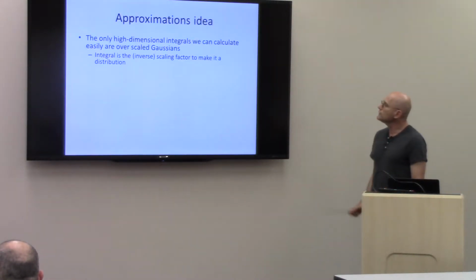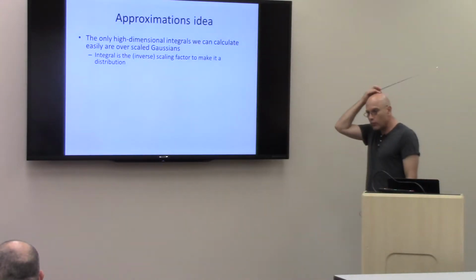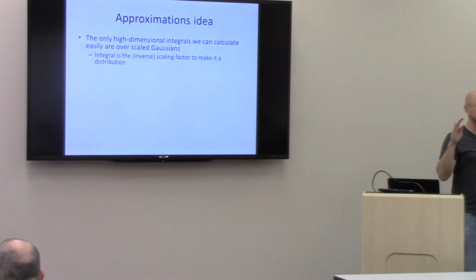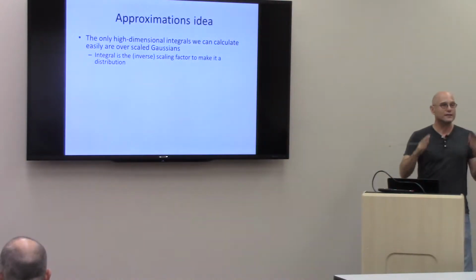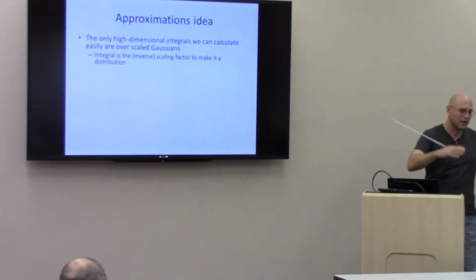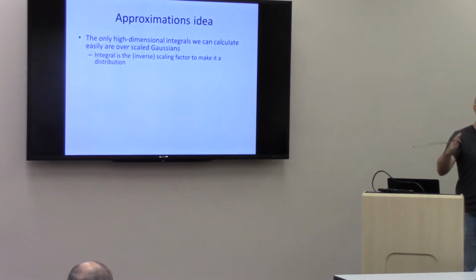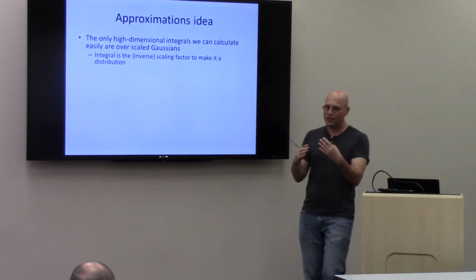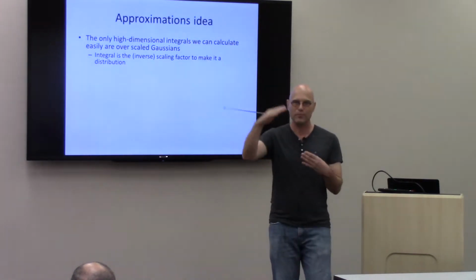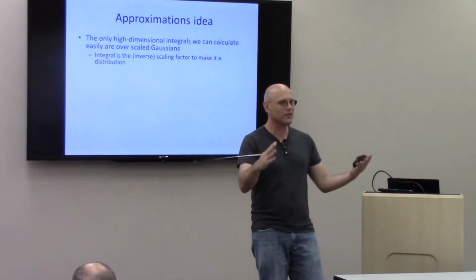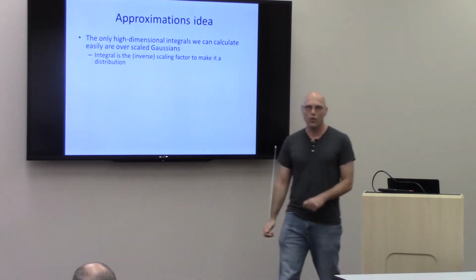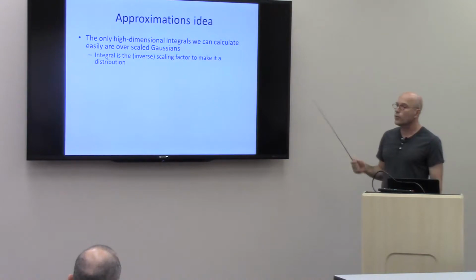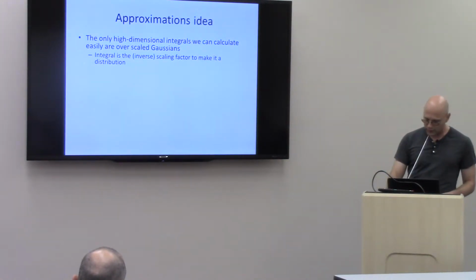Okay, so what's the idea here? The idea is that if I want to integrate easily, basically the only thing I know how to integrate is Gaussians. And I can also integrate scaled Gaussians in the sense that if I take something that's a Gaussian and I scale it, now I don't have a distribution anymore, I have some function. But basically, all I need to do to know the integral is to figure out how I need to scale it down to get back to a Gaussian distribution, and that's 1 over the integral of this function, right? So our goal is going to be to estimate the function we're trying to integrate here.